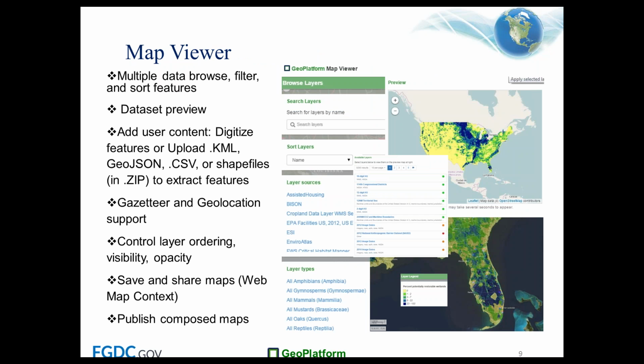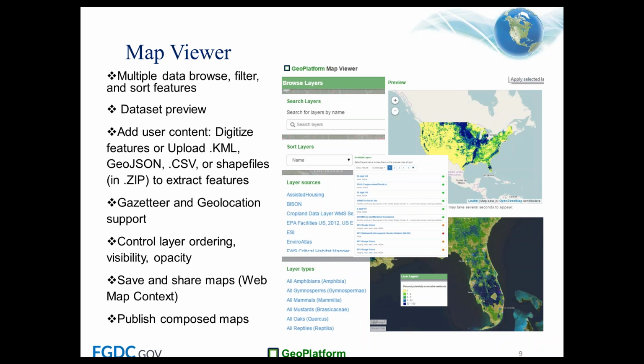There is a map viewer, and you have a couple options here. You could use the AGOL Esri flavor, or you could use this open source viewer that we've put together. It allows you to go through, and the data sources that you're searching against are what's coming as metadata out of data.gov that have a flag for geospatial. So I think there's a couple hundred thousand assets now in data.gov that are geospatial in nature.